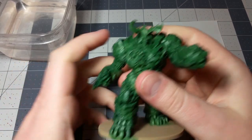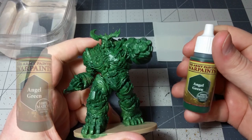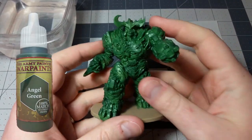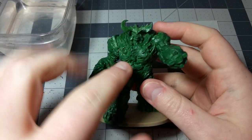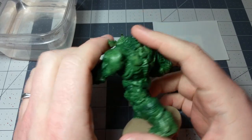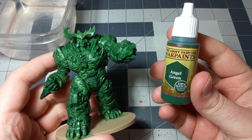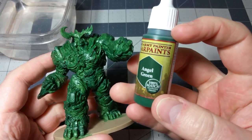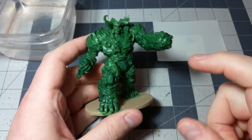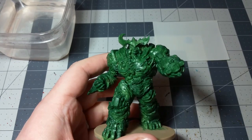Now, the first thing that we will start with the Cyberdemon is a solid layer of Angel Green. And that will just be really, really simple for starting with because there's a lot of green on the miniature. All of the chitin, all of the sort of armor on the Cyberdemon is supposed to be this green color. So if you start with just a base coat of that, you can do either the paint like this, which I've got, or it looks like they do have a primer available. So if you do want to buy that separately, it will probably be a lot faster to just do a spray primer. But you can do whatever you want, it doesn't particularly matter.